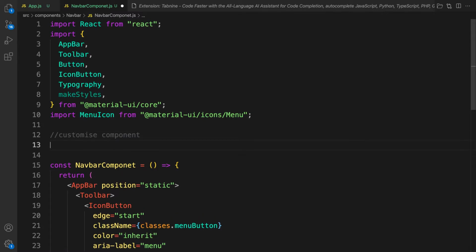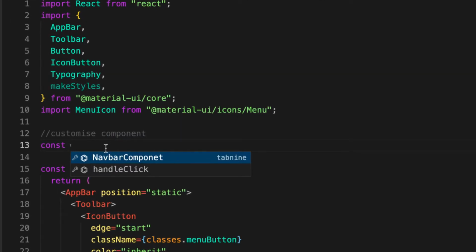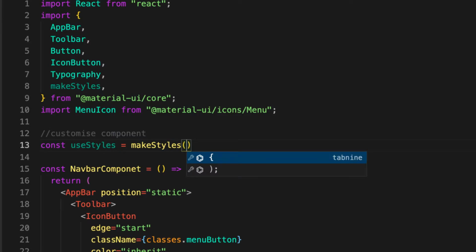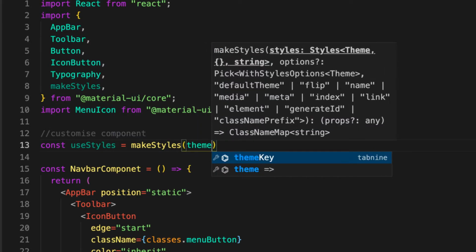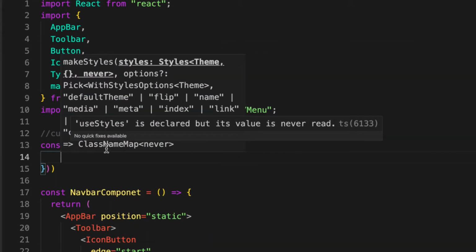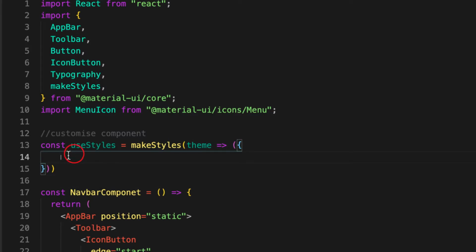And here, let's create a function. Let's assign a function to a variable called useStyles. We're going to use this style in this component, and we're going to make use of makeStyles. This makeStyles takes a callback function, and in here we have the theme inside our component, and let's return an object, and in this object we can map all the properties we want.